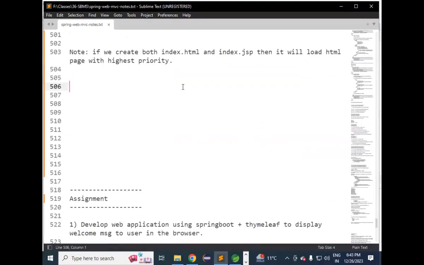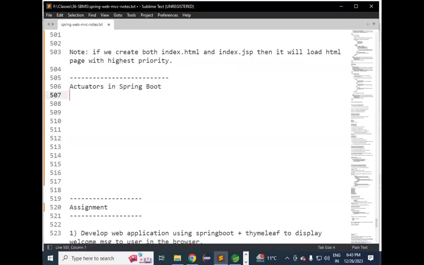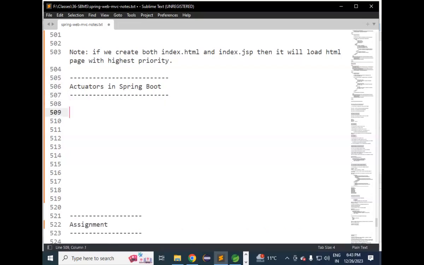Next one, there is a concept called actuators in Spring Boot. What is an actuator? Why do we need to go for actuator? If you remember, in the initial classes of Spring Boot, we discussed what Spring Boot is and what the advantages of Spring Boot are.